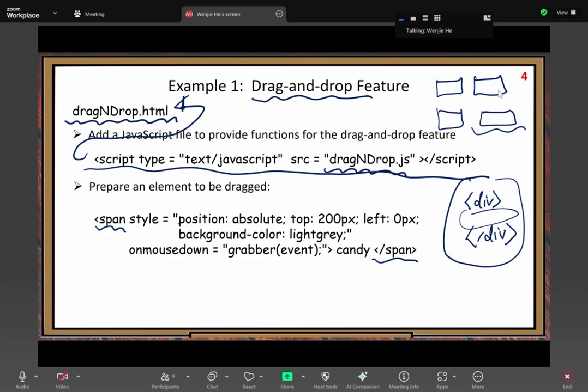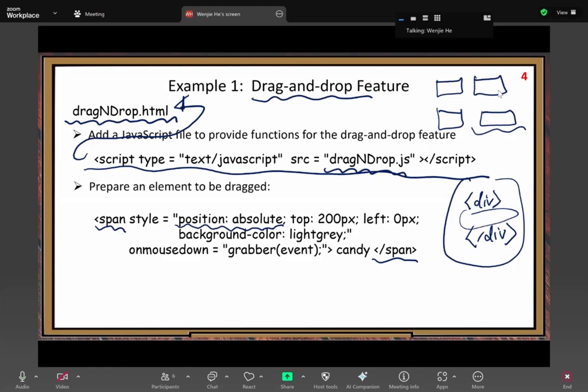The first property is the position property. Property name position, then colon, absolute. Absolute is the value. You know absolute in a coordinate system: there is an absolute location, an X coordinate and a Y coordinate. Relative is with respect to your current flow, so relative means up, down, left, right. Here we use the absolute location.